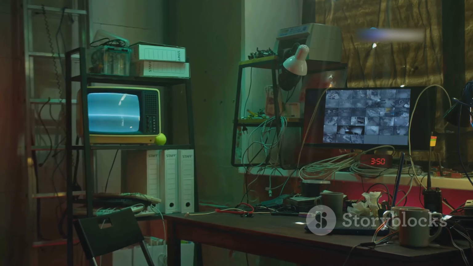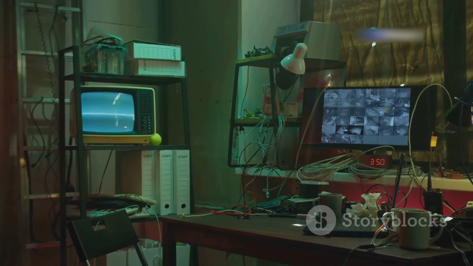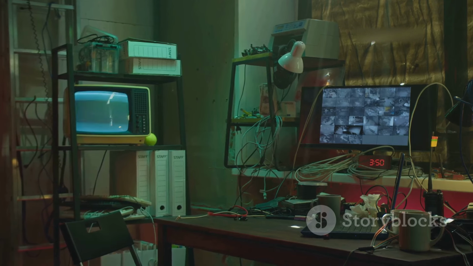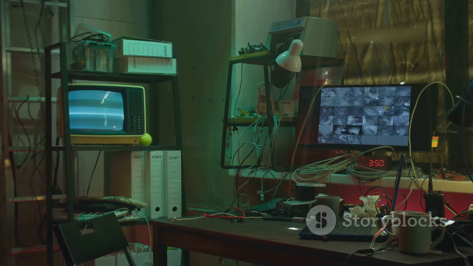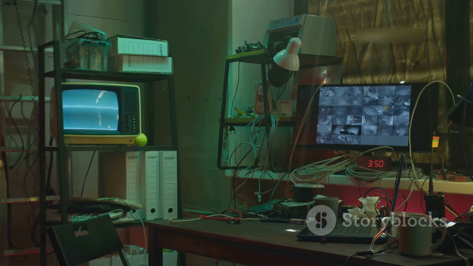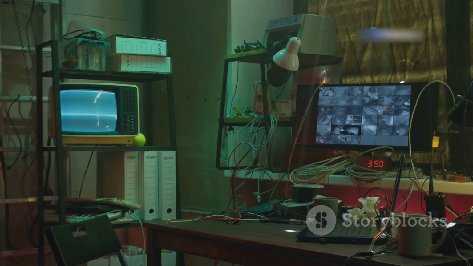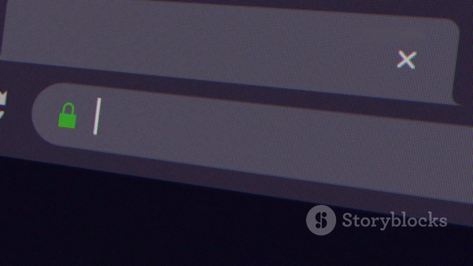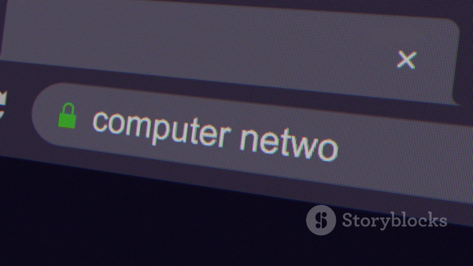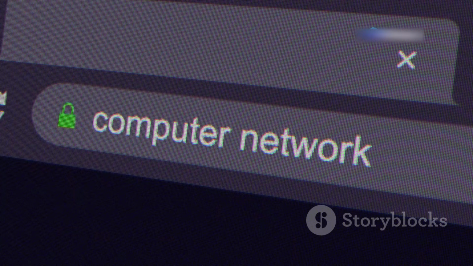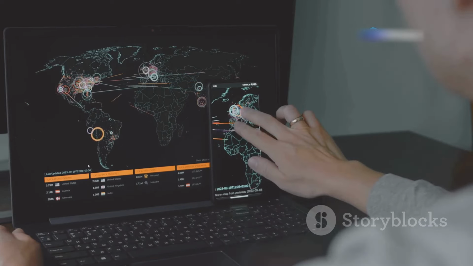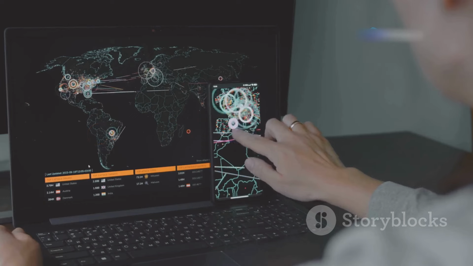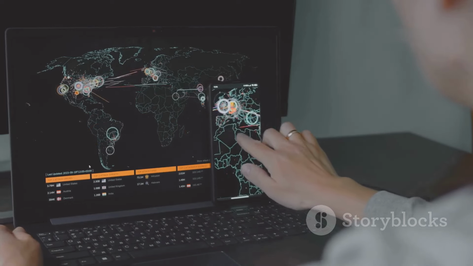These tools are categorized based on their functionality, making it easier for users to find and utilize the right tool for the job. Categories include information gathering, vulnerability analysis, web application analysis, database assessment, password attacks, wireless attacks, reverse engineering, exploitation tools, and more. Let's take a look at some essential tools. First up is Nmap, a powerful network scanner used for discovering hosts and services on a network. Nmap is invaluable for network inventory, managing service upgrade schedules, and monitoring host or service uptime.